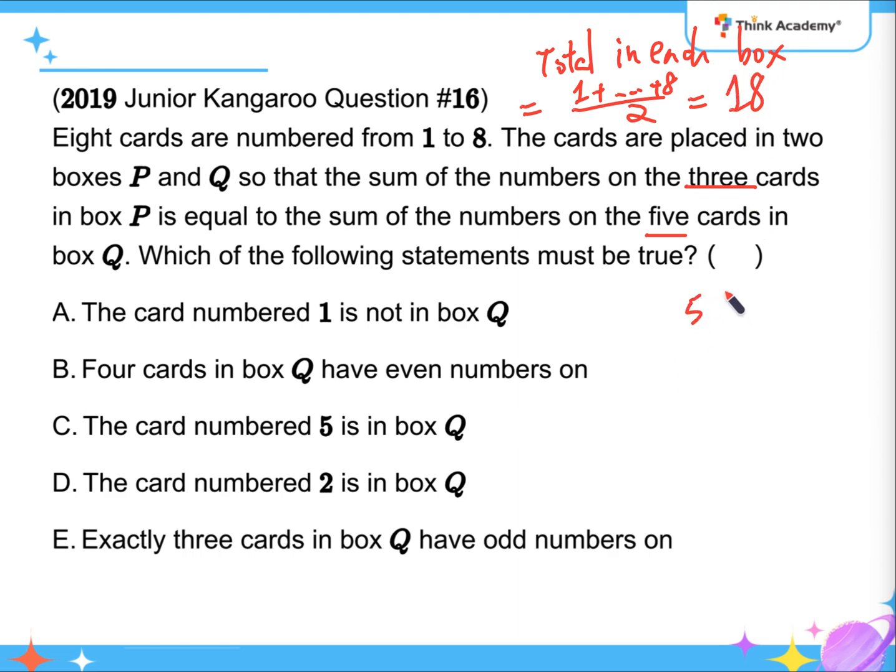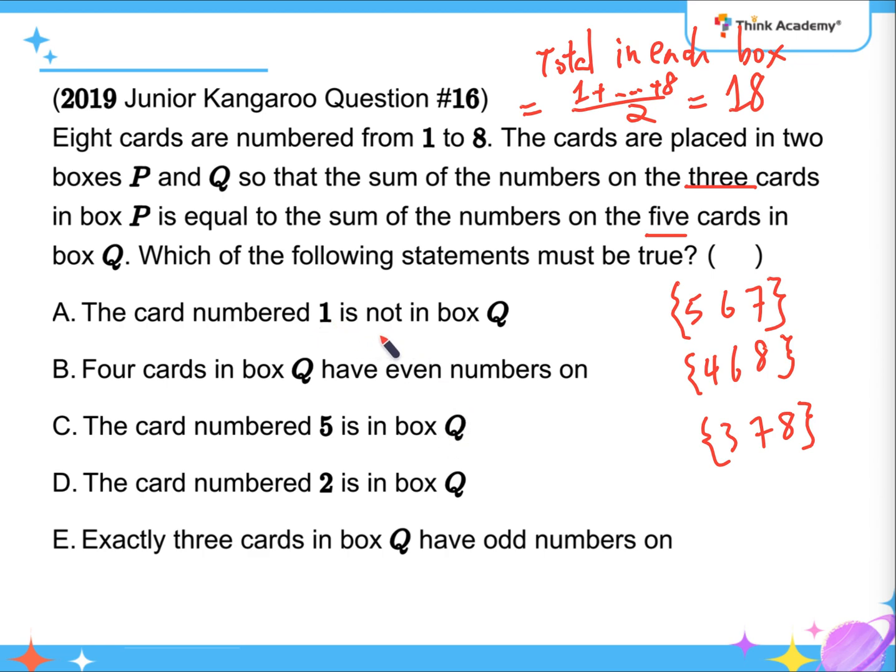So how do you make 18? You can either do 5, 6, 7, or you can do 4, 6, 8. Of course, you can also do 3, 7, 8, and that's it. There's no other options because the 3 can't get any smaller, and of course, 8 can't get any bigger, right? So that's all the options we have. And now let's take a look at the 4 options.